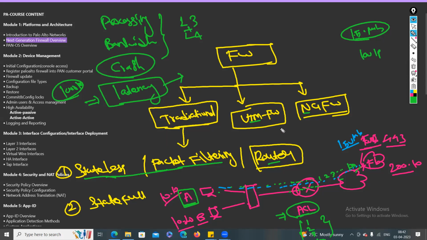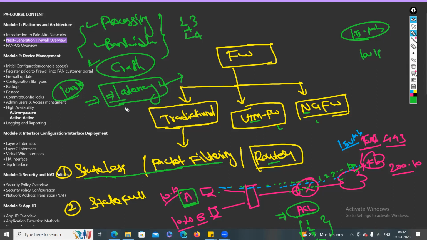But as of now we don't need to consider the UTM features. The first major concern is that it is executing the ACL again and again and again. Because of that, there is bandwidth wastage and your processing unit consumes more processing power, so a crash can happen. And even if no crash happens, obviously you're going to face latency. If latency occurs in your network, then your network reachability is not going to be proper, so you're not going to get good communication. So that is the major impact.